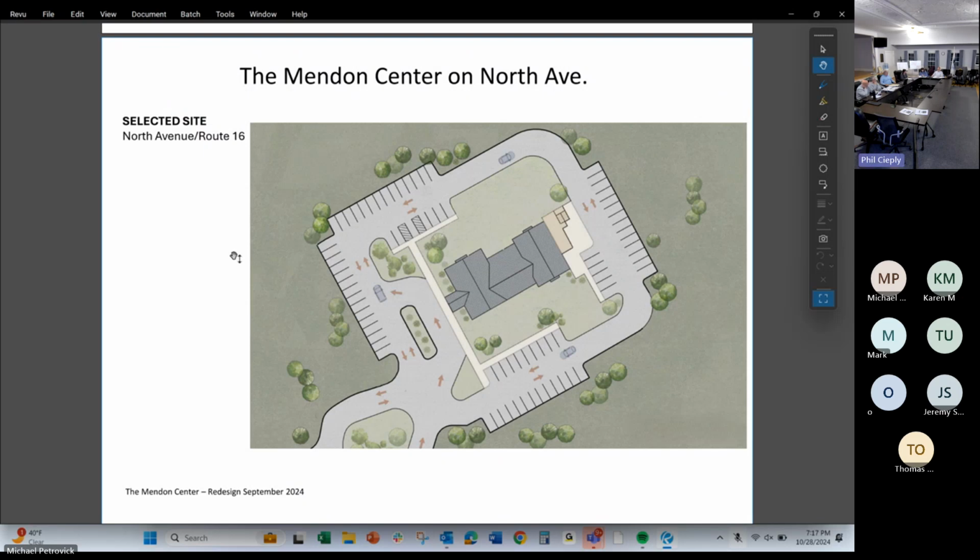We have very small and inadequate kitchen facilities. If you have more than 3 to 4 people in that room, there's a chance that someone's going to get hurt. But anyway, it's a very small area and it's inadequate. We can only do lunches twice a week. We'd like to do lunches more.